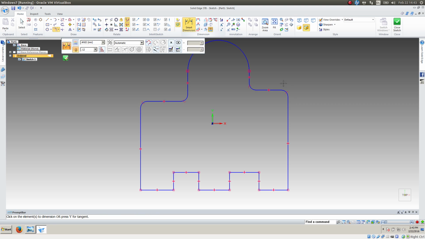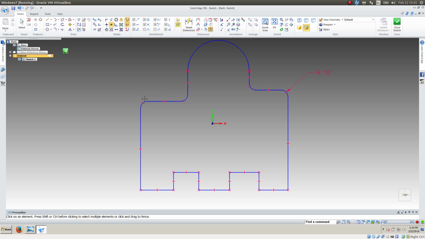So let's see. Now it's locked in. This one is locked in at 10 millimeters. These other ones are still not constrained, but I'm going to set them all equal to that one I just drew. So I get the equal constraint, and I'll hold down the shift key so I can multi-select. So I got that one, that one, that one, and now before I click my last one, I let go of the shift key and click this, and now all four of those fillets have the same radius. And while I've got the equal constraint up, let me do some more. So this side is the same length as that side.